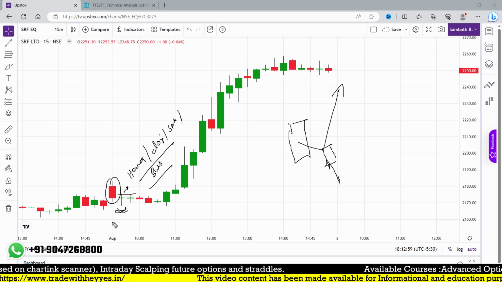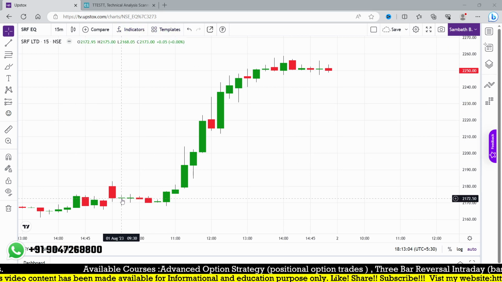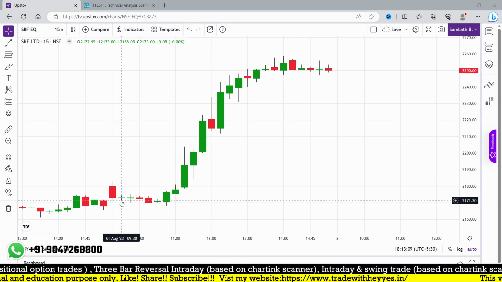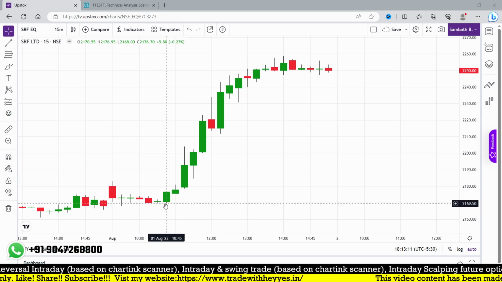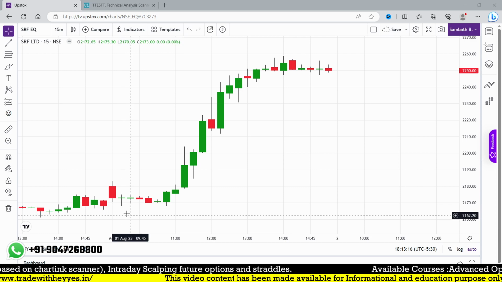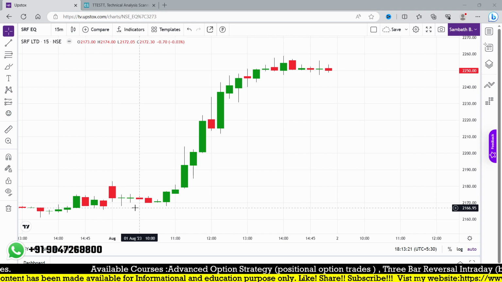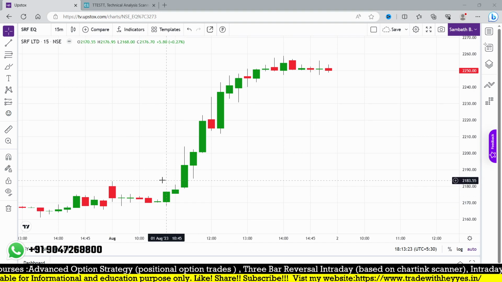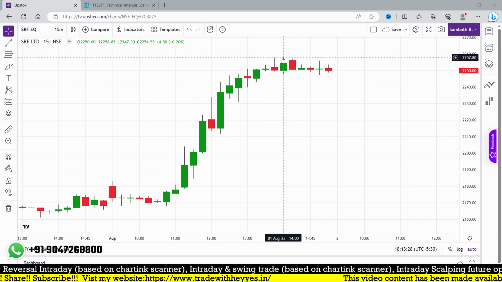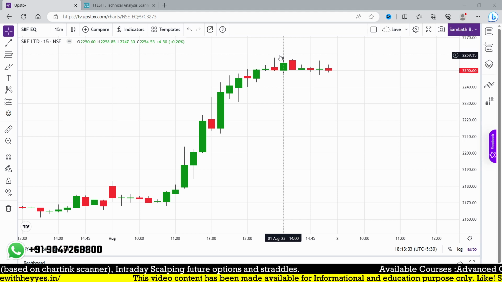So we can focus on an entry over and above this level, and keep a stop loss below this level. In this case, what's happening here? This particular candle's high is 2175 and the low is 2168, almost 7 points. If we keep the stop loss below the candle, giving some buffer of 1 or 2 rupees or 50 paisa according to the stock's value, this will not trigger your stop loss. And what happened? It gave you the breakout at 2175, and it went to 2258, almost 100 points with a 7 point risk. That scanner will help us.